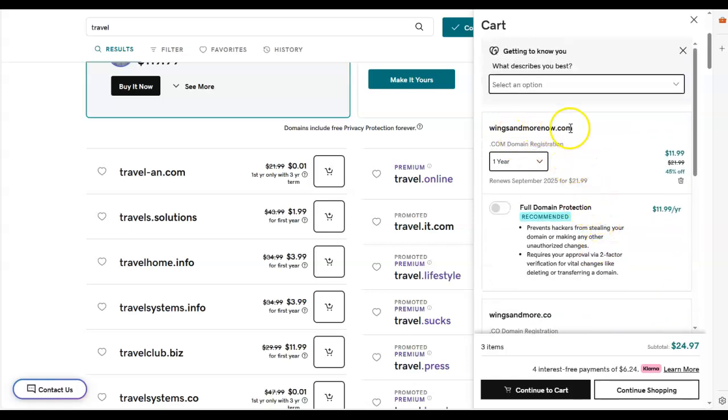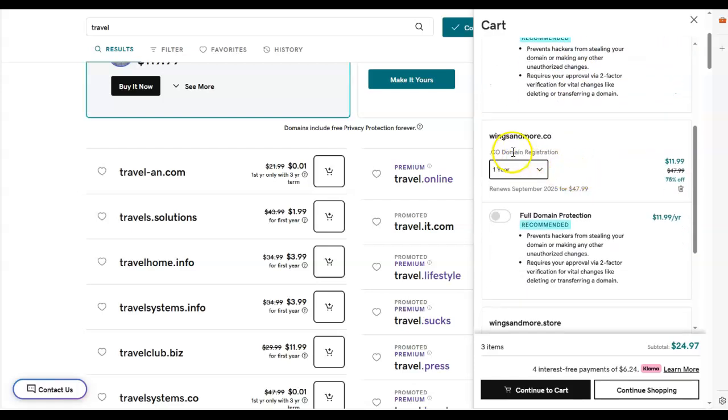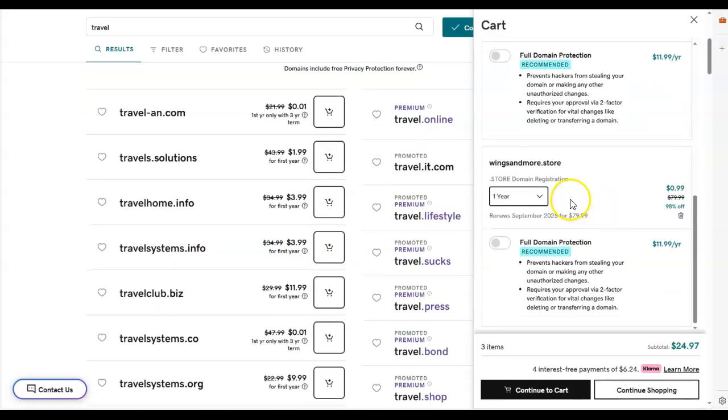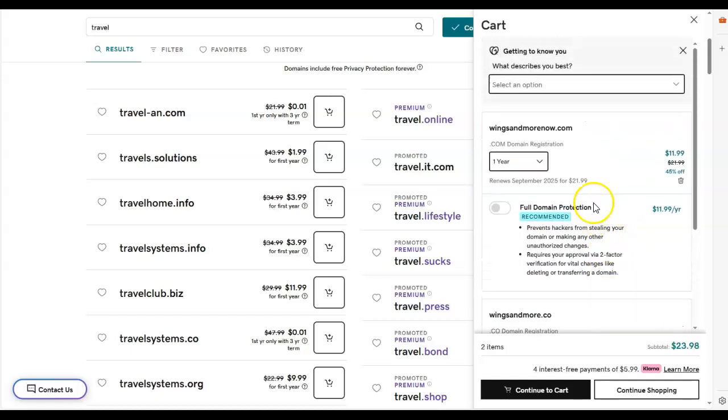So Wings and More now is okay. Wingsandmore.co is more of what the client's website address is right now, but it's shorter and actually nicer. But the CO is not a .com, but it's so close it's ridiculous. So I'm going to get rid of this, because I don't necessarily want this, because it's a store and it's kind of a silly domain name. All right, so I'm going to delete that. So I just deleted that. And Wings and More now, I don't know. I only picked that because it looked okay at the time.